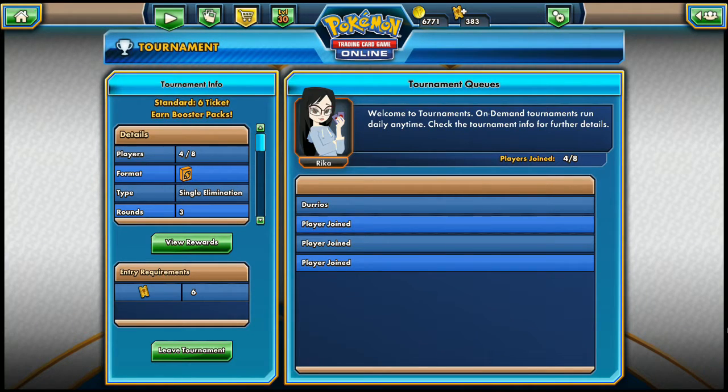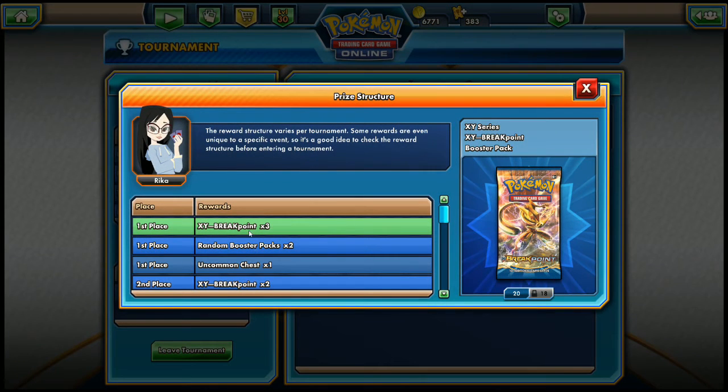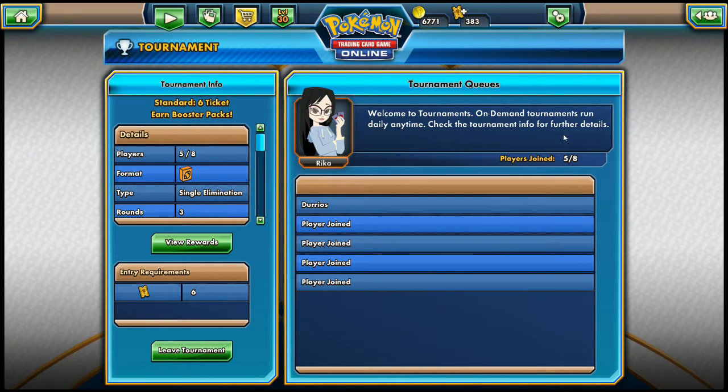Time to shine. We are here in the standard 6-ticket tournament lobby waiting for players to join. We need 4 more players. Let's take a look at the rewards. 3 breakpoint packs for first place and 2 random booster packs as well. That is 5 packs in total. My gosh, it would be pretty neat if we could pull off the win here and get 5 packs from this tournament with ToadTina. 3 more players.